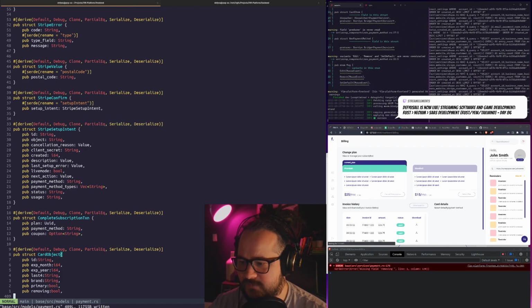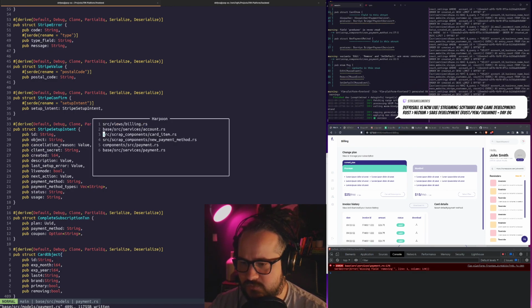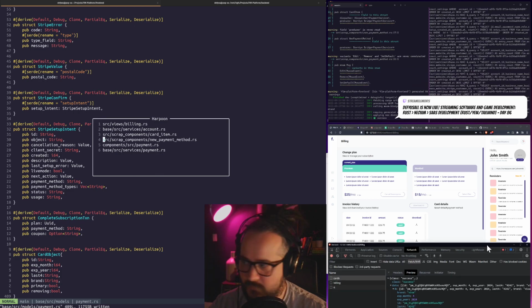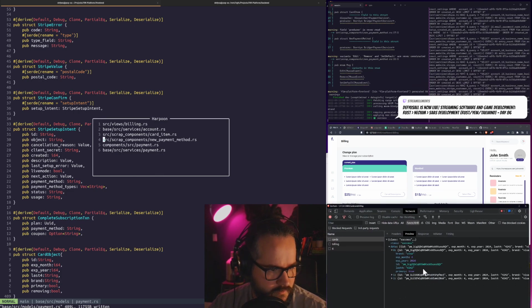So that means I'm gonna have to... Where am I building this object? Okay, so I'm getting cards here. I'm getting our object here. We're setting the primary here.